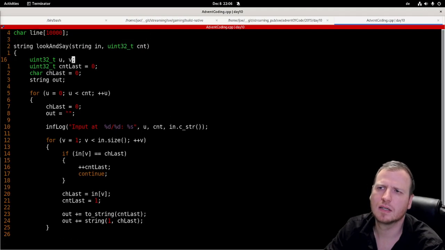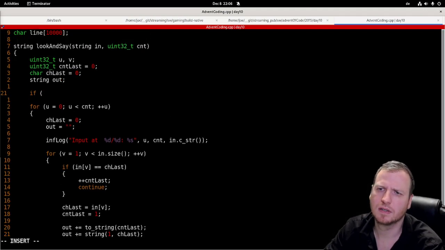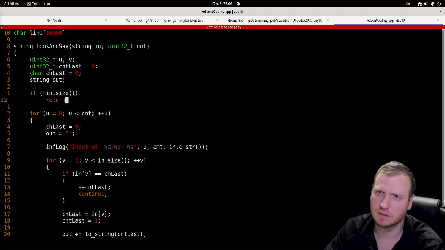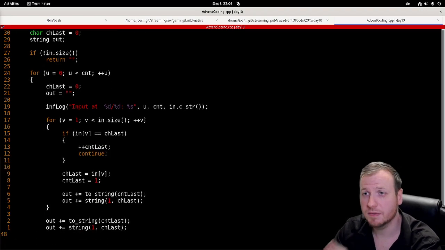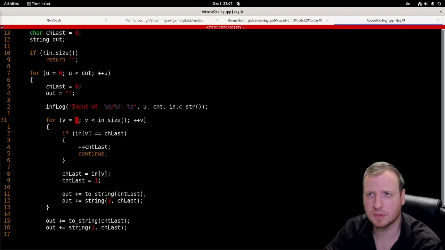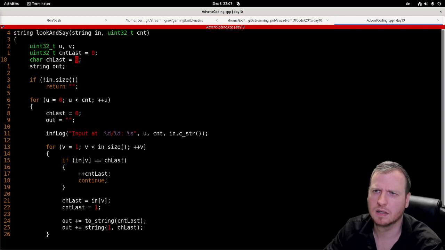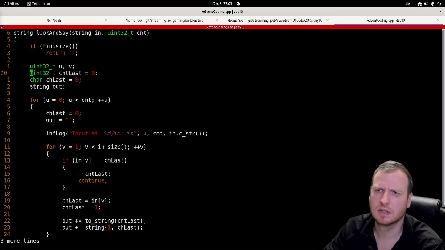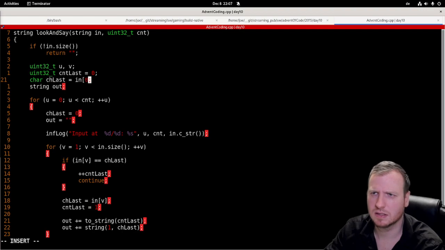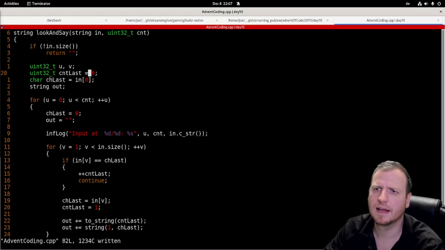I say if not in size, return. If it has a size, I can start with the first one. Okay. If I can start with the first one, then the last character is in 0 and the last count is 1.